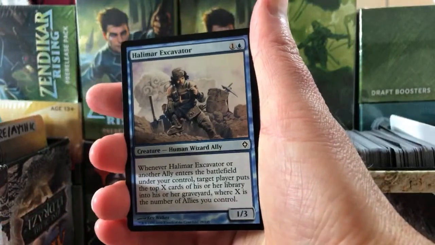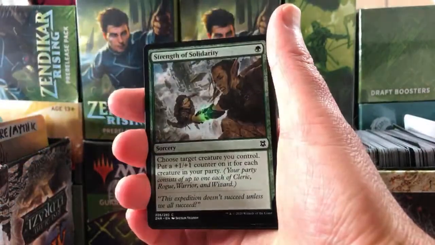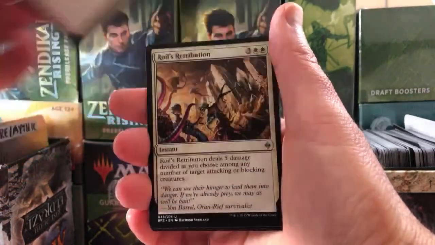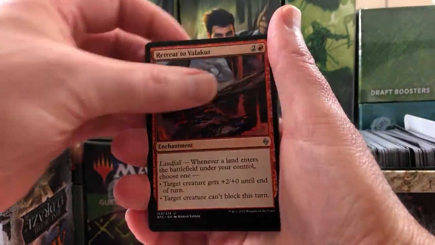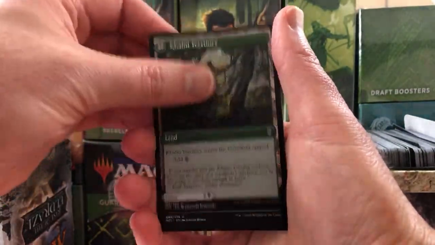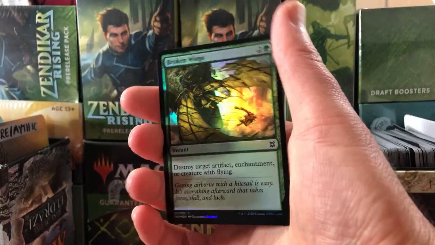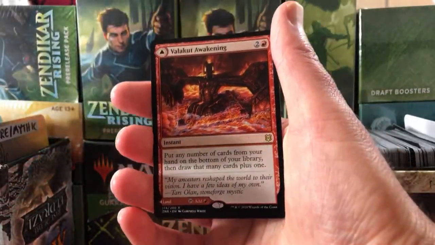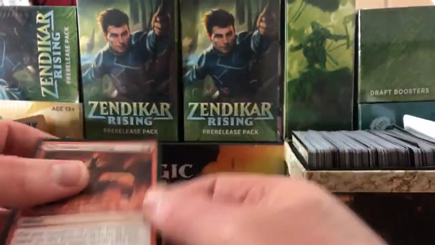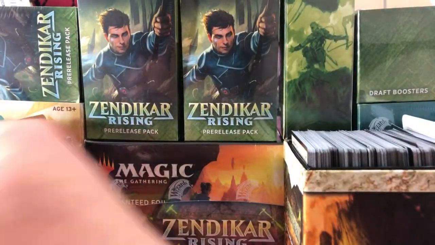All right, James Kinner. Number two, here we have Helmar Excavator, Pyroclastic Hellion, Strength of Solidarity, Benthic Infiltrator, Tormenting Voice, Royal's Retribution, Retreat to Valakut, County Ambush, and on the other side here, County Territory, Bad Deal, Revenge of Ravens, a foil, Broken Wings, and the rare is Valakut Awakening. And on the other side, Valakut Stoneforge. Okay, pop these in here, enjoy. So that was the second one for James.